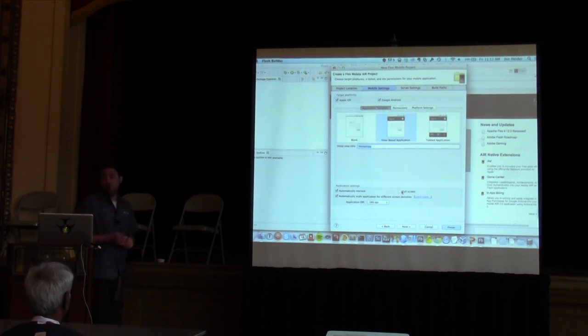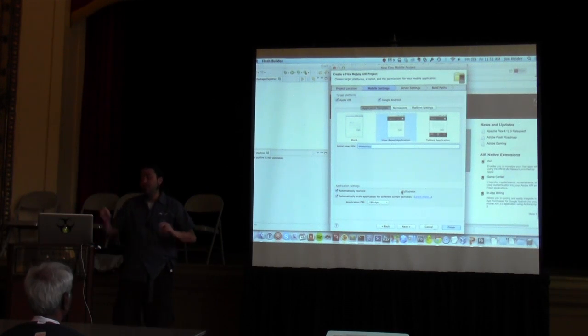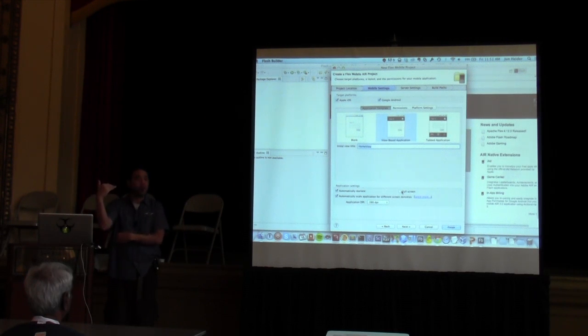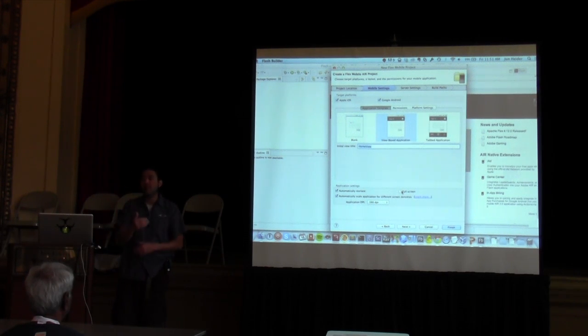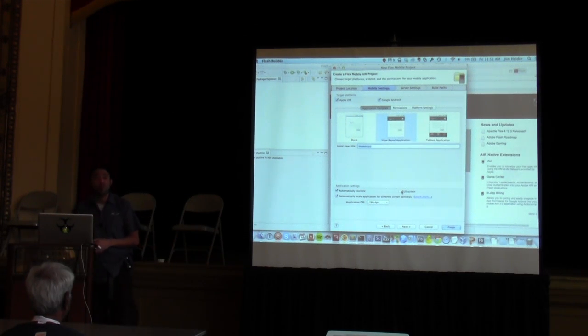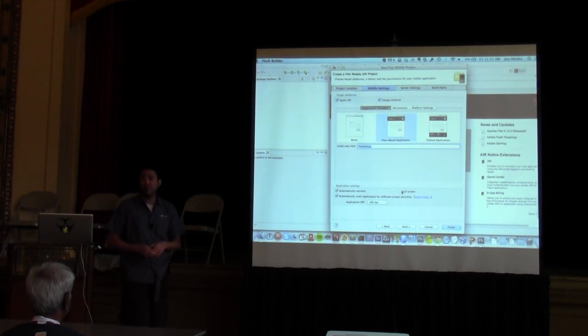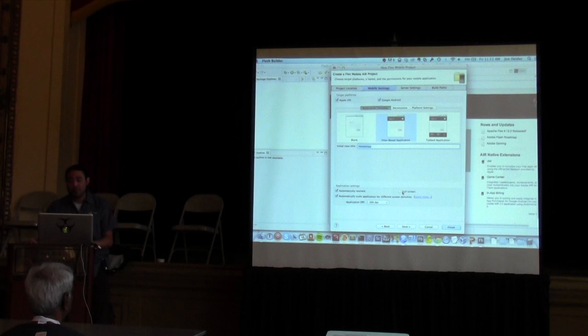The really cool thing as a mobile developer is right off the bat, it gives you 3 different options for what kind of application shell you want. Do you want just a straight up application, or do you want the view navigator application, or do you want the tab view navigator application? Cool. So you know what? I'm just going to go with this one. I'll say blank. Say full screen.